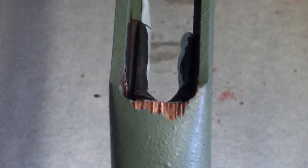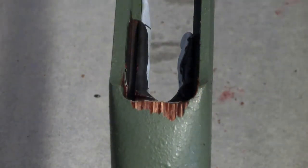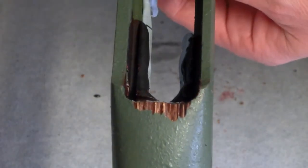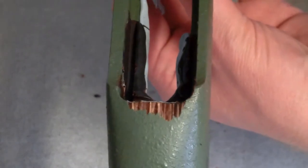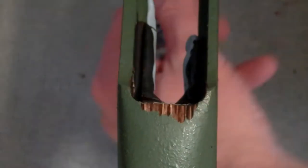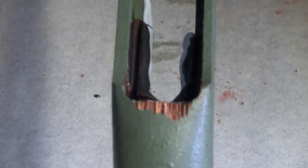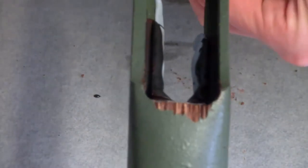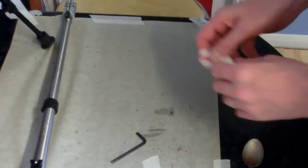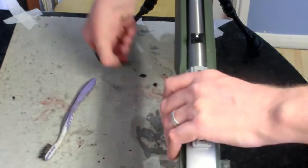Oh no! So I've got a bit of a boo-boo. Nothing too bad. Nothing that a bit of super glue won't sort out. So we'll put this to the side and get this action cleaned up. We'll put that action screw in and see what it's like.